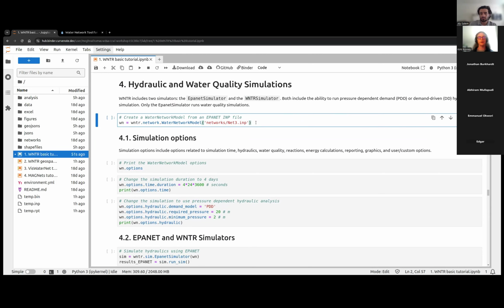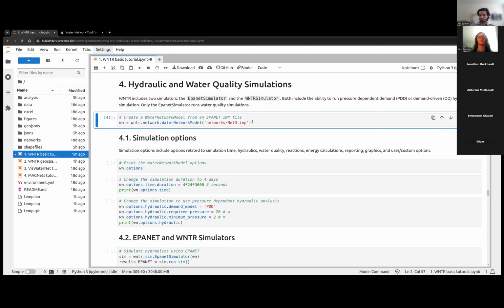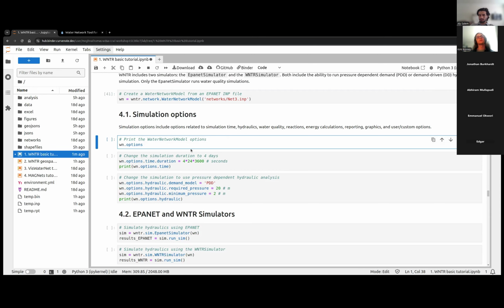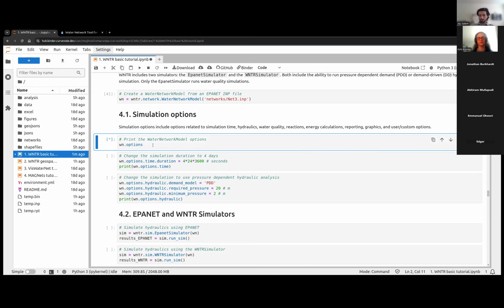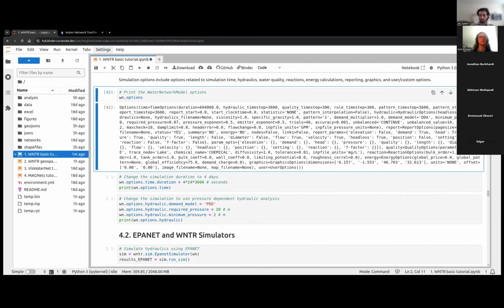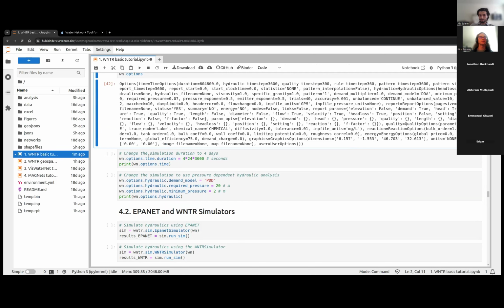So we're going to start by reloading that water network, since we made some changes to it in the last section. And the way you control how the simulation is carried out is through this water network options interface. So if we just print that out, you just see a whole lot of different options. We can't go through all of them, but I will highlight a couple of important ones. The options are organized under a couple of different categories. One of them is the time options. So for example, we have the duration of the simulation. That's going to be in seconds, using those SI units. So we take 4 days times 24 hours times 3,600 seconds to convert 4 days to seconds.